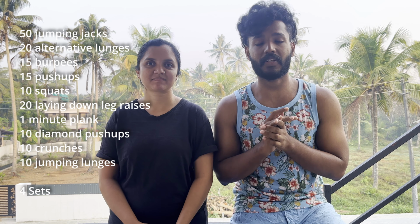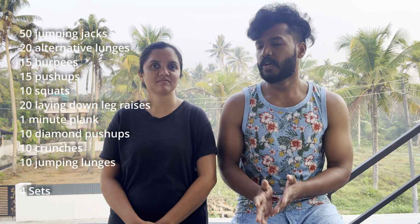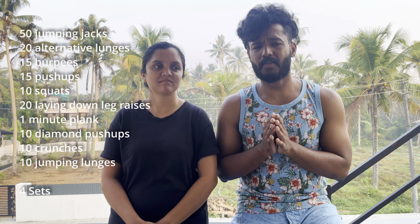So we have already done our 20 minutes of walking for the day. Yesterday we did core abs, so it's paining here and there. So we need kind of full body exercises for the day. That's actually really needed. This workout, I think we have done a minimum of 5 to 6 times for the past few days.